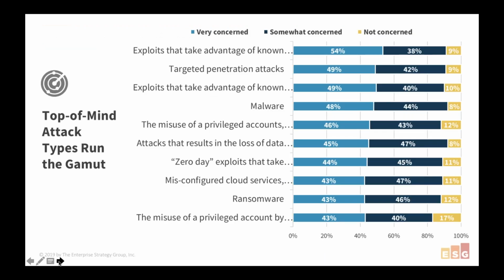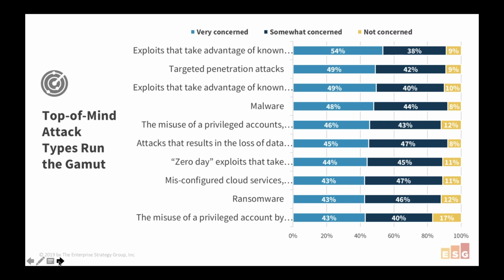Okay. So similarly, on my comment about no lack of challenges, there's also no lack of attack types that are of concern. And so we asked the respondents, what are the attack types that are top of mind for you? And again, not surprisingly, they run the gamut here. Thematically, what I would say in terms of the attack types that cybersecurity professionals are worried about that are specific to cloud native apps is there's the traditional vulns that we are still worried about, exploits to take advantage of unpatched applications and operating systems.